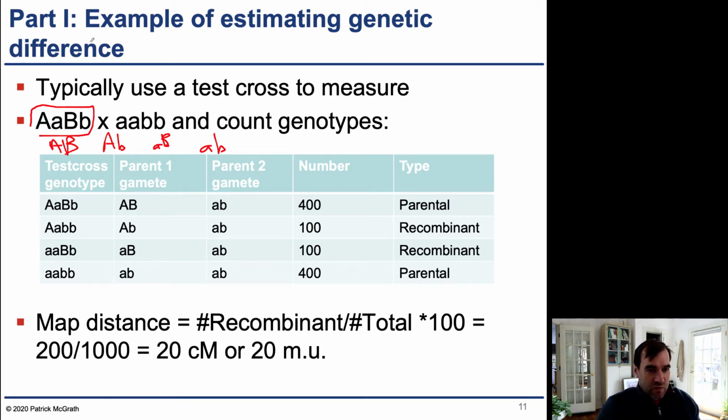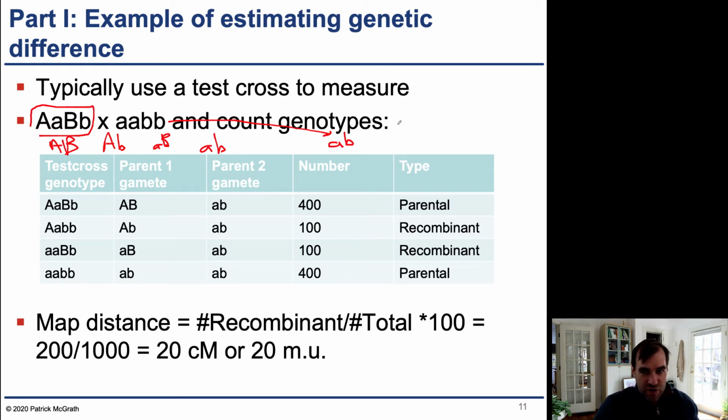So this is what motivates us to do this test cross. So this test cross simply allows us to infer what are the gametes that are produced by this individual. So we cross it to this heterozygote recessive individual, just to remind you what a test cross is. And this individual can only produce little a, little b.